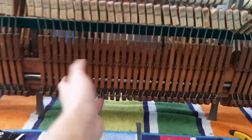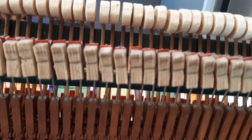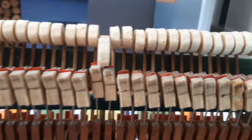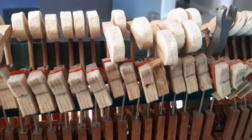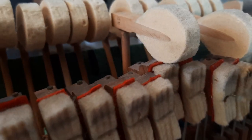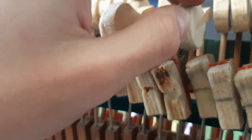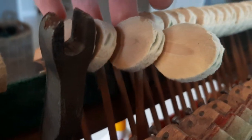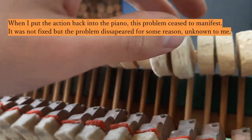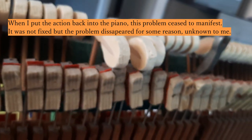So I've put back this whole middle section, and the problem seems to be that the hammers are getting stuck on the dampers, and I don't really understand why it's doing that. Because these aren't even the original size of the hammers. They would have even more felt. So even in their smaller size, why they're getting stuck just doesn't make sense.